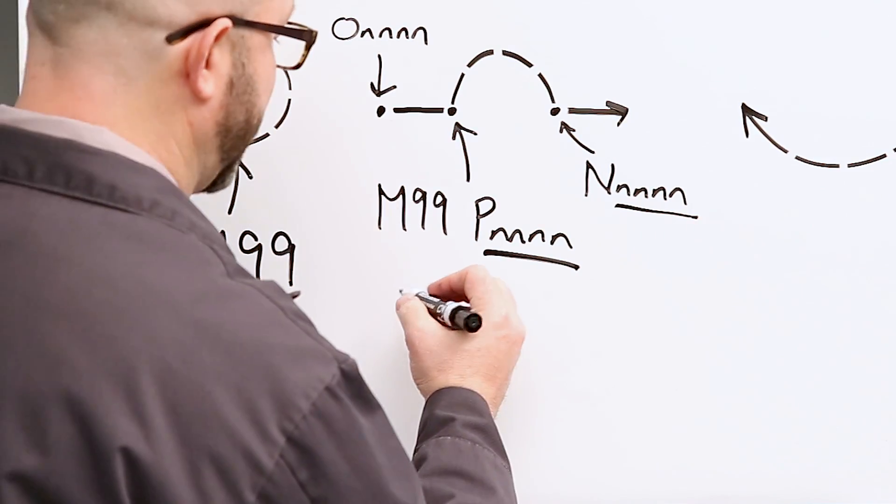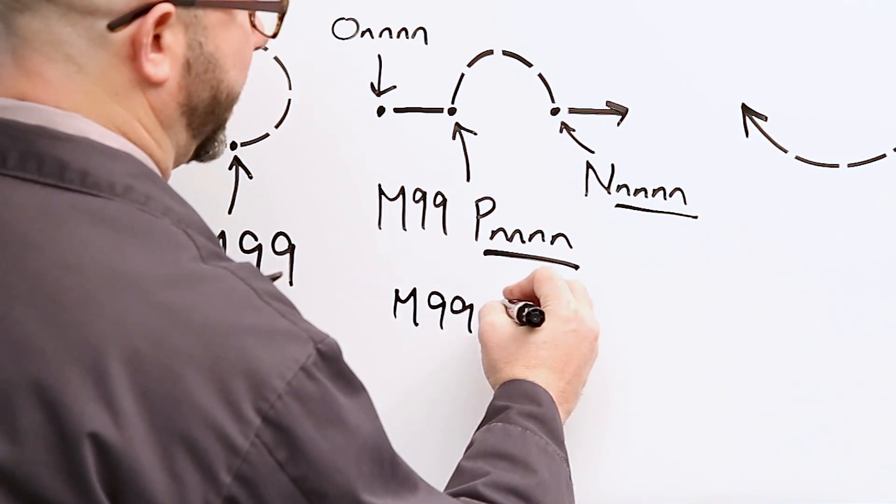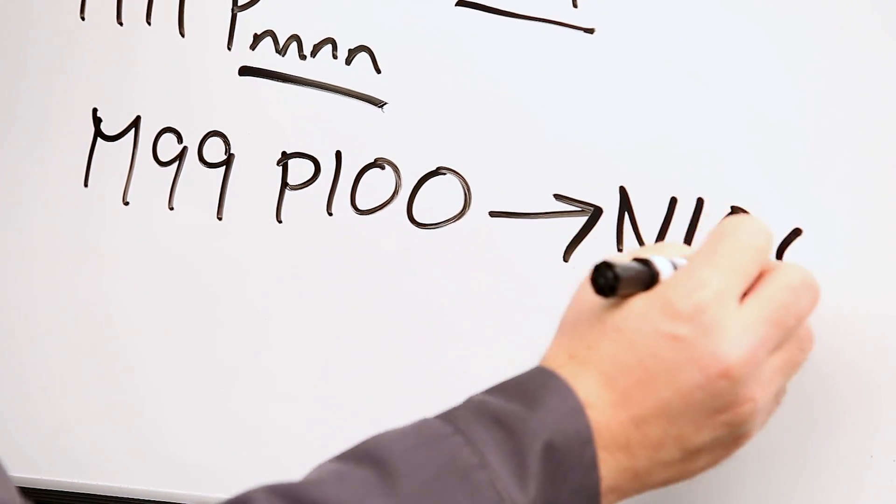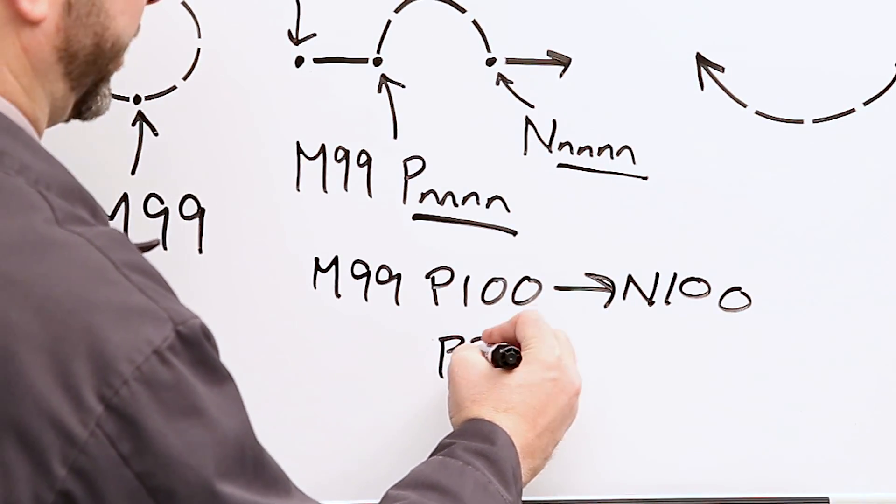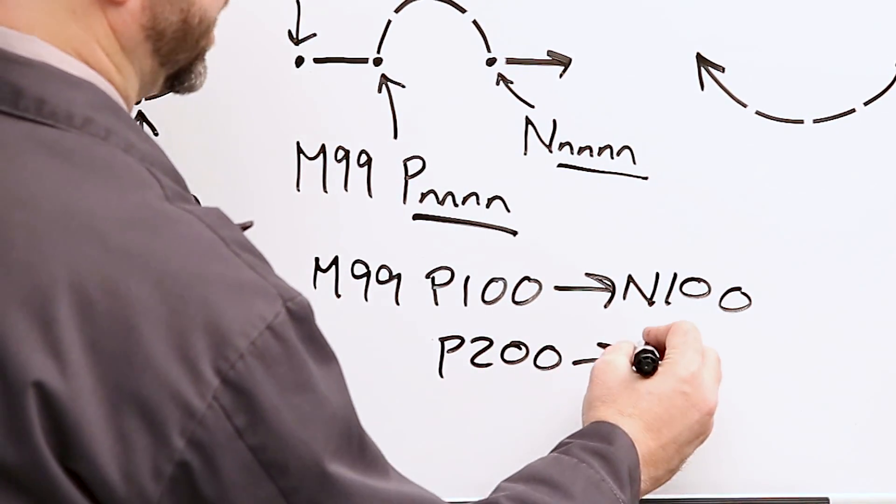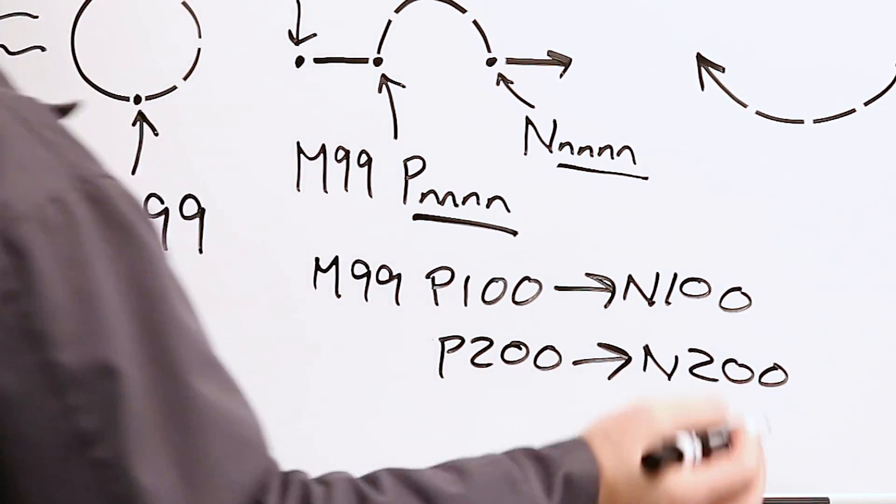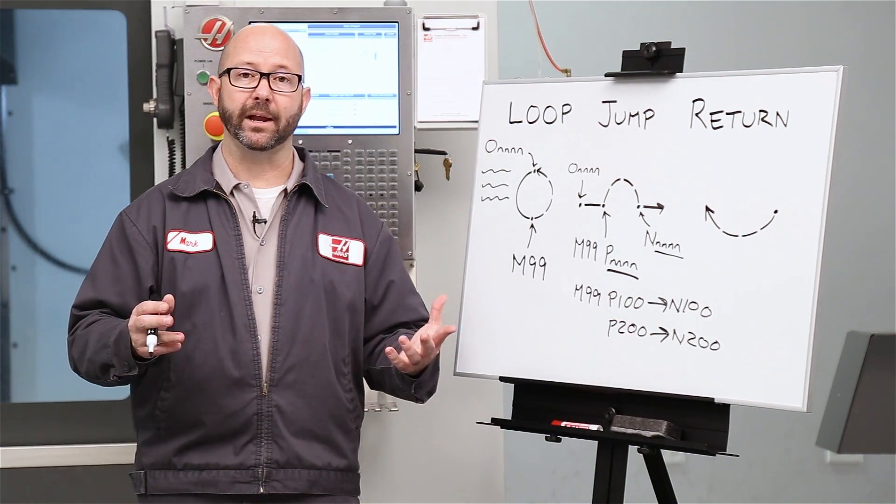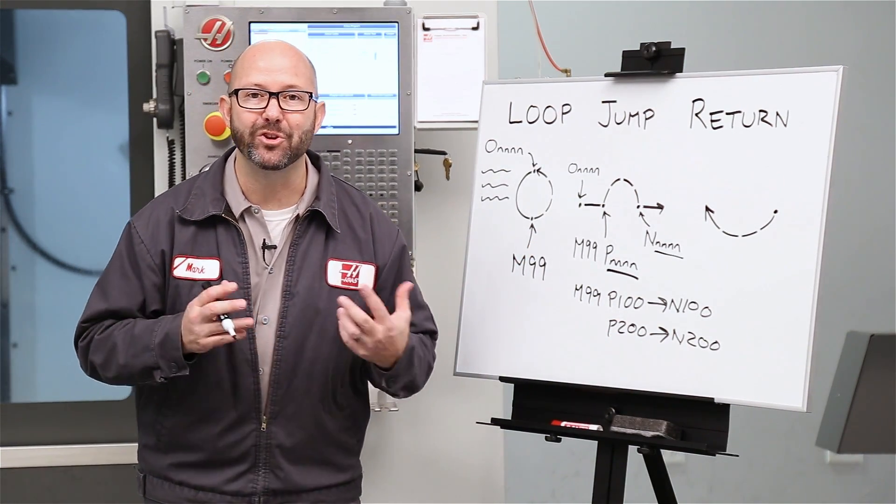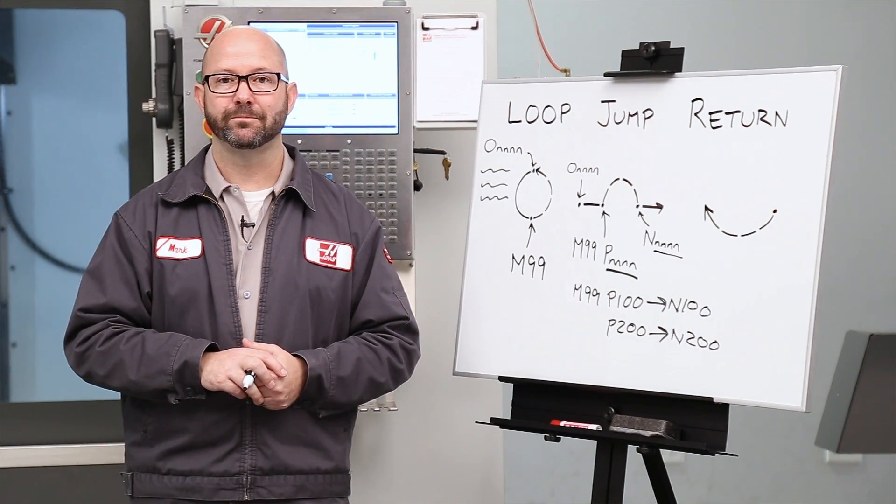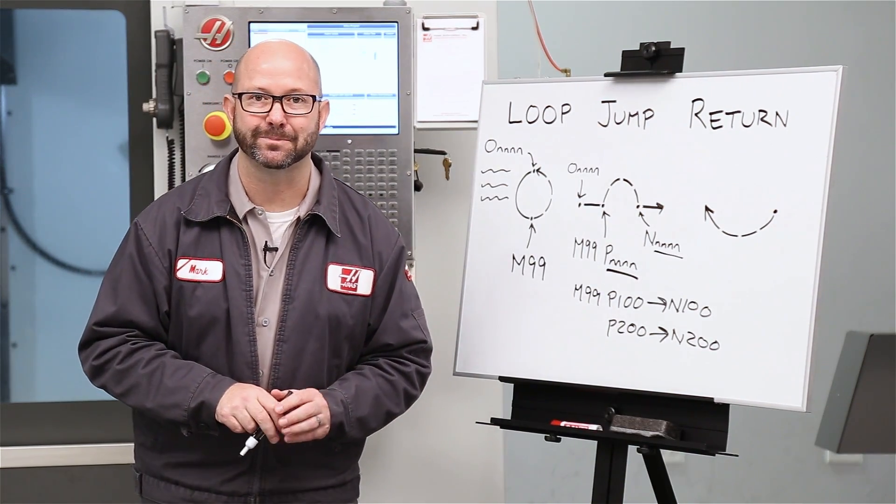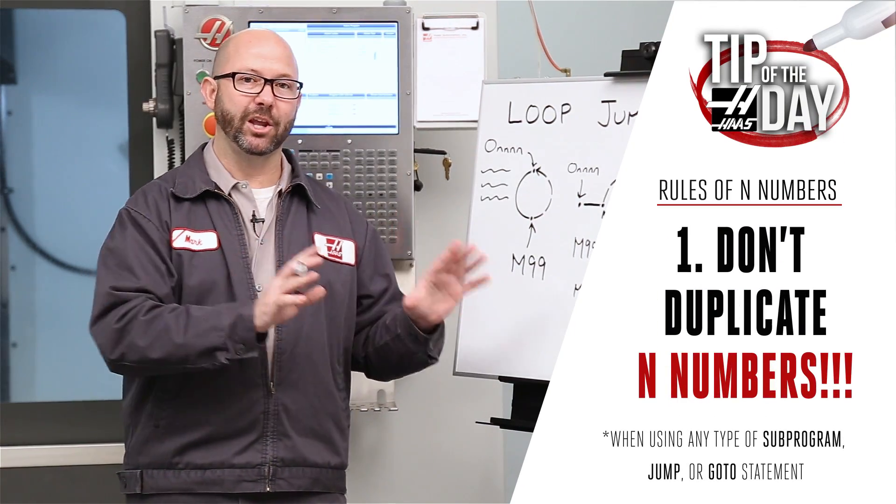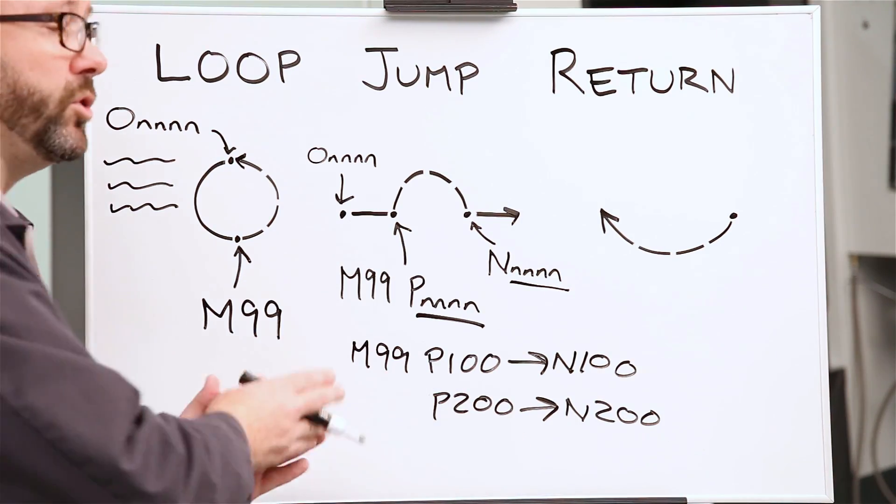Here, if I have an M99 P100 in my program, it's going to jump to line N100. If I have an M99 P200 in my program, it's going to jump to line N200. But you might be asking yourself, what if I have two line N200s in my program? Where is it going to go? Well, I have no idea, and you can't be sure either. This brings us to the first rule of N numbers. Don't duplicate N numbers. You need only unique N codes in your program. Otherwise, bad things could happen. You don't know where this thing's going to go.